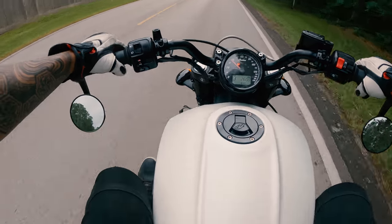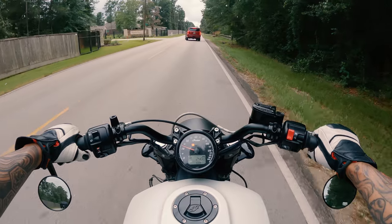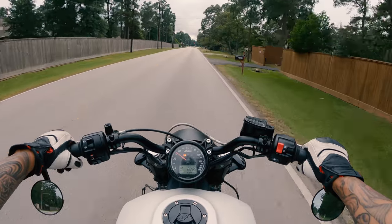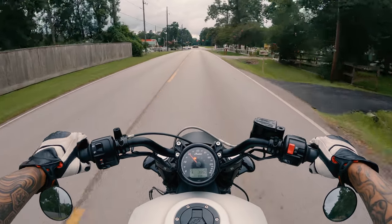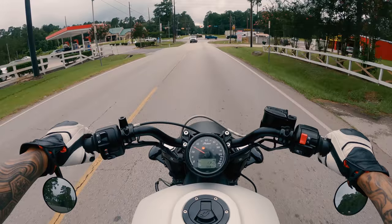Braking, I'm gonna downshift again. Now I'm doing the rev match downshift, but you can do a traditional downshift as well. So I'm not on the throttle, pulling the clutch, release.